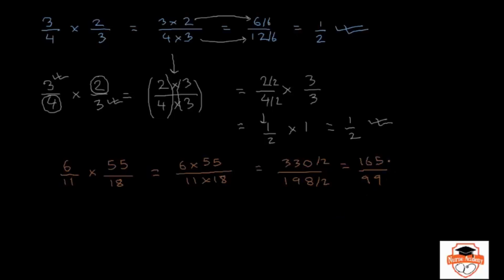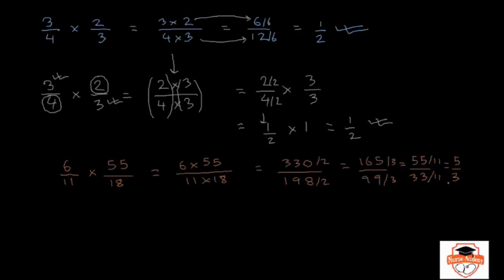Now, it's time for us to divide this and this with a common factor. 165, the moment you look at it, ends in a 5. You think of 5 dividing this with 5, but unfortunately 5 can't divide 99, so that doesn't work. 3 works, yes. You can divide both these numbers with 3. 165 divided with 3 is 55 on the top, and 99 divided with 3 is 33 on the bottom. Now you know that you can divide both of these with 11. So you have a 5 on the top and a 3 on the bottom, which is 5/3.